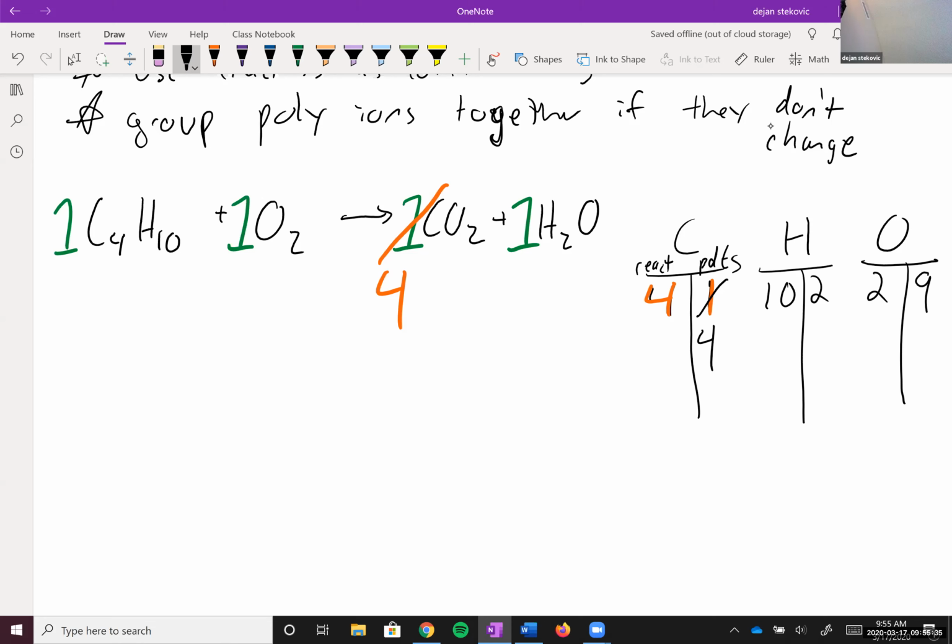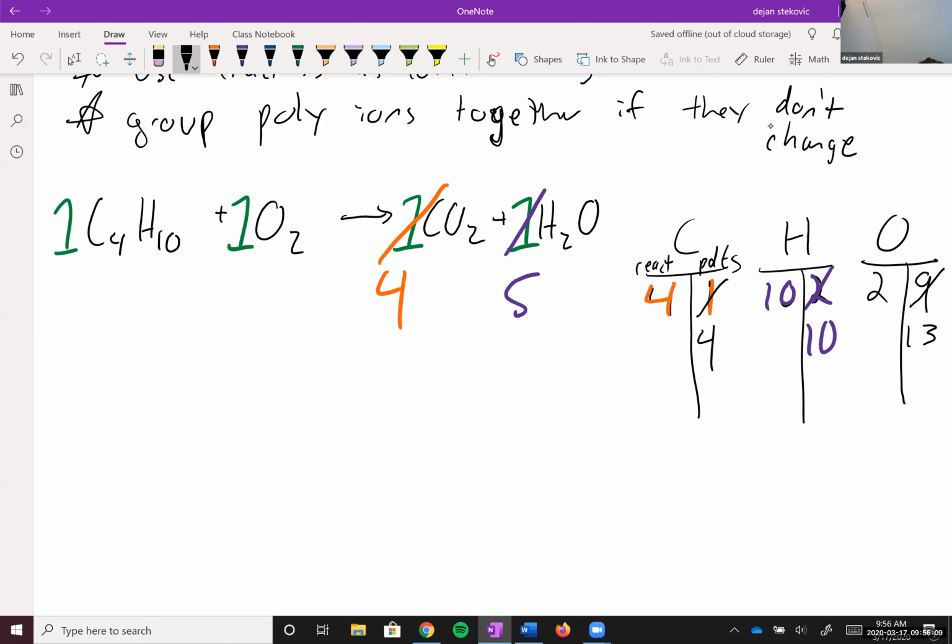Cool. So next up, we got to balance the hydrogens. Here we see that we have 10 and 2. So we need more on the product side. So if I need 10, I need to switch this 1 to a 5 because 5 times 2 is equal to 10. And so then I'll have 10 hydrogens over here, and that switches out the number of oxygens I have as well. So I have 8 from the CO2, and then I have 5 from the water for a total of 13. So my carbons are looking balanced, my hydrogens are looking balanced, but my oxygens are not looking balanced.